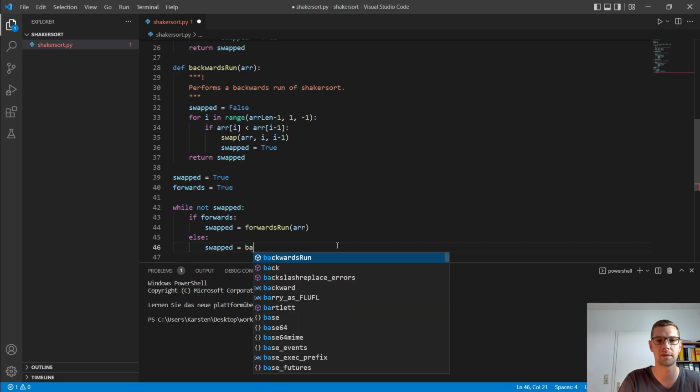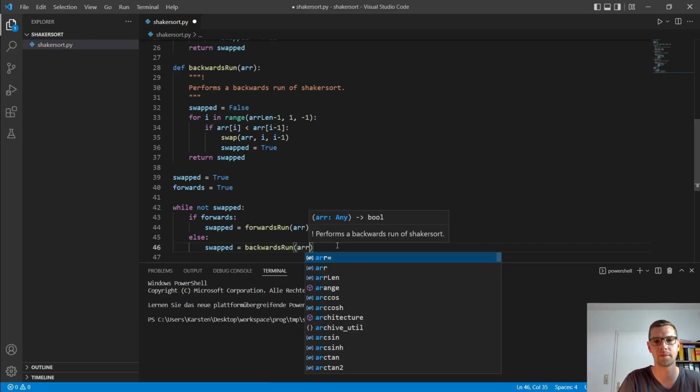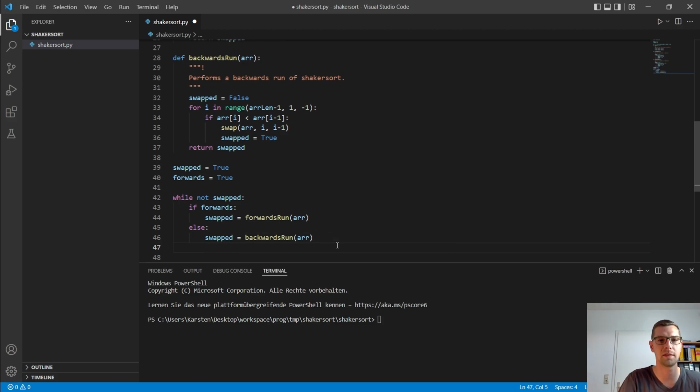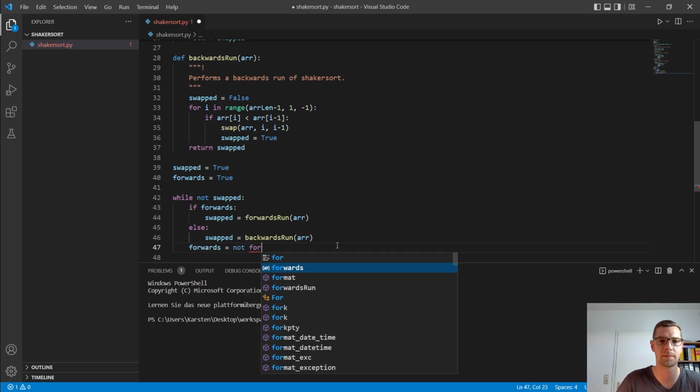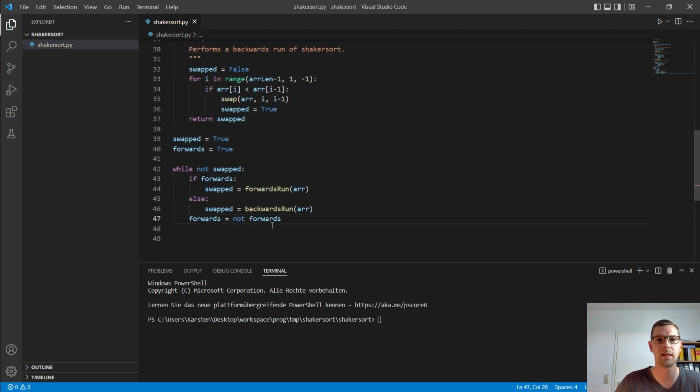Swapped equals backwards run of our array. And then we can say here forwards, because we swap the directions, equals not forwards. And with that we should be done.